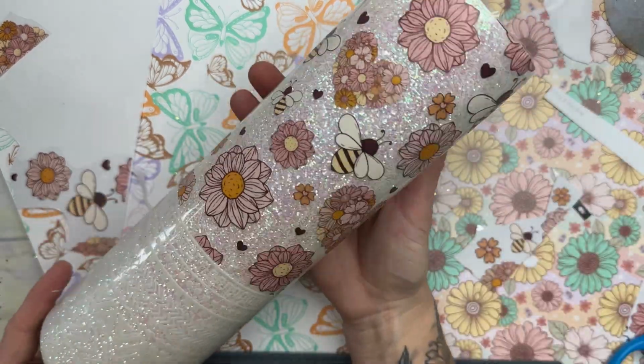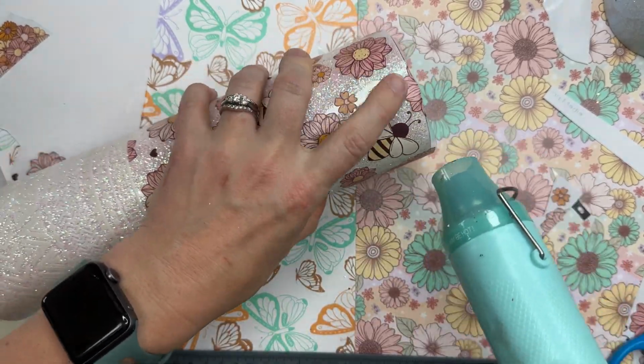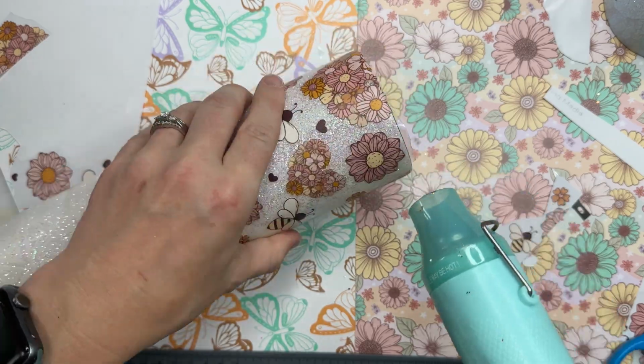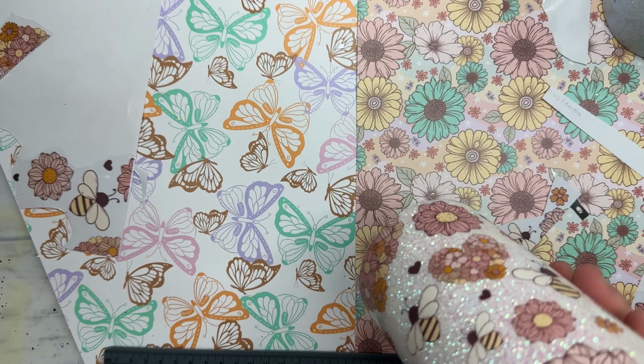I did have some overhang around the top rim, so I'm going to take my heat gun and just heat that up a little bit so I can get that to lay really flat, and then we'll take our vinyl trimmer and trim off the excess.